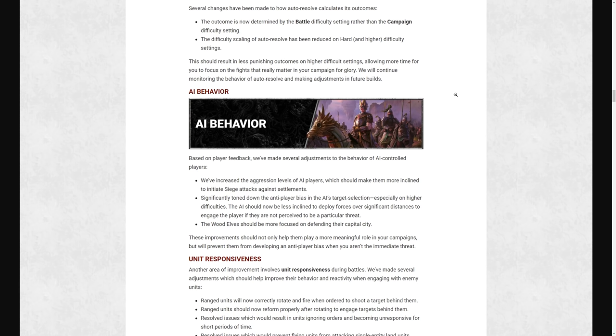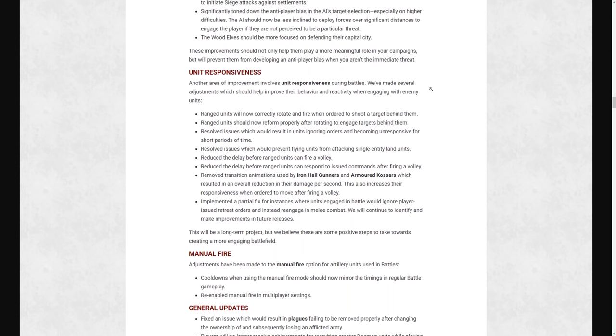They should kind of have a better... I think you'll still deal with threats from the southwest, but the ogres to the north should probably deal a little bit more with the dwarfs and with Nurgle, and less so with you because they're a more immediate threat than you are. Now for unit responsiveness, we get some good juicy increases here.